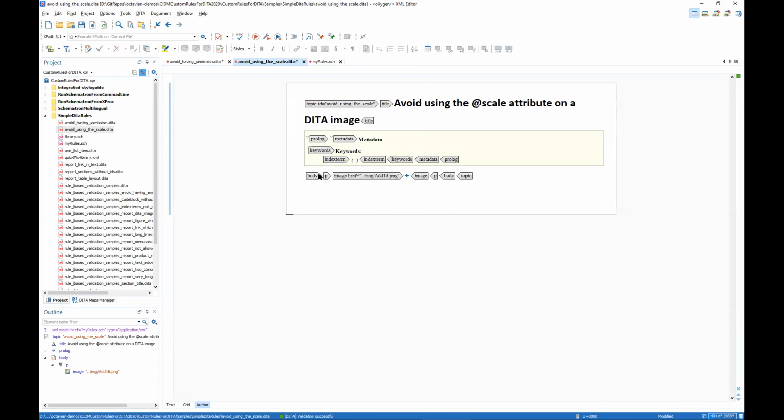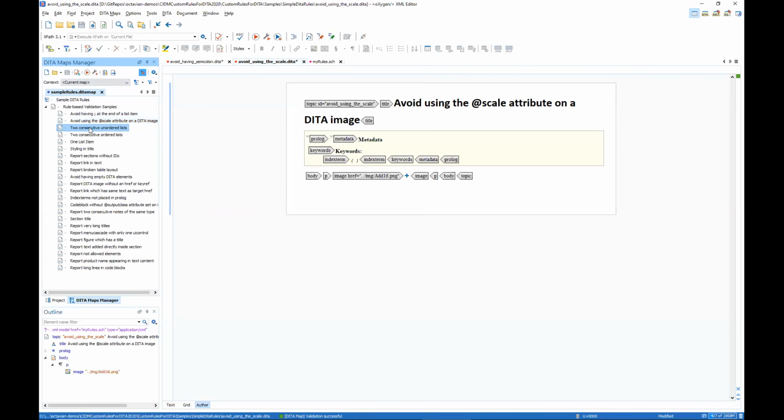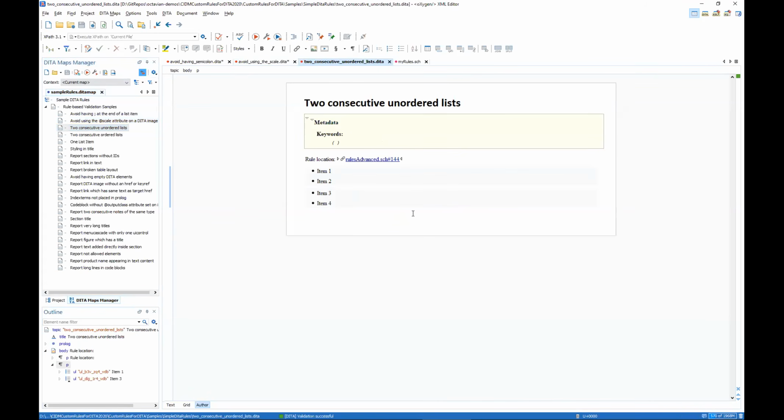But this time I want to do something more. So we have this list here with the split list, and we want to check this problem because it's a more complex rule. I already created it.